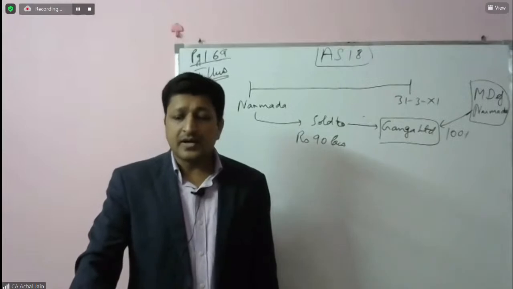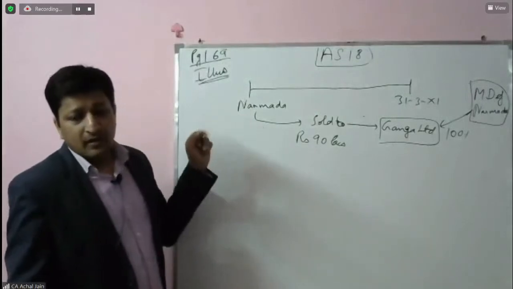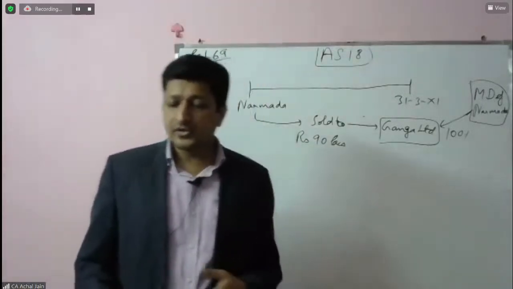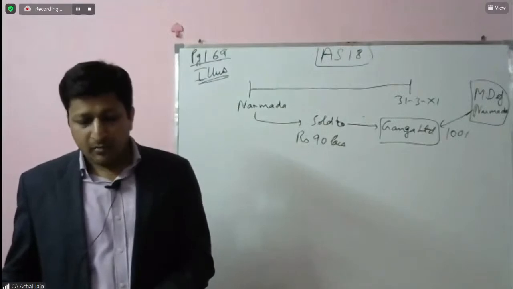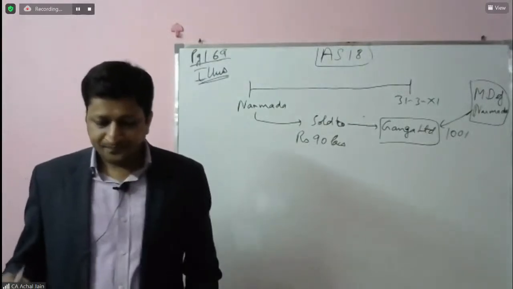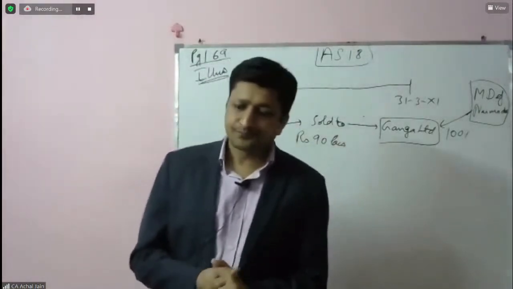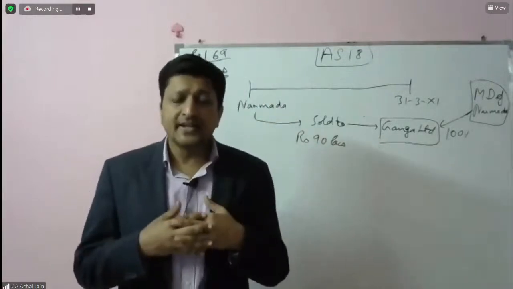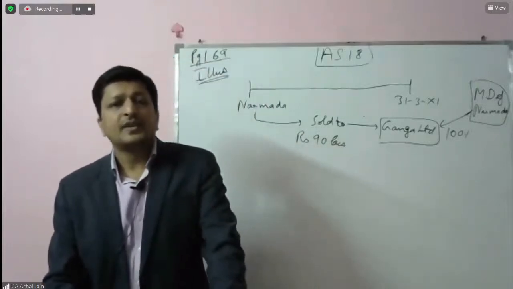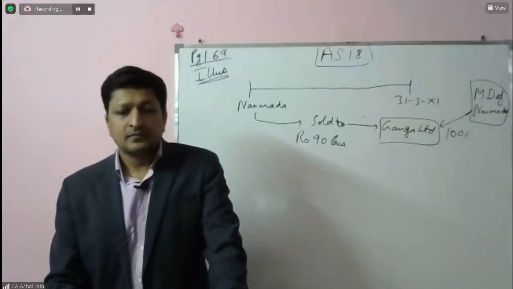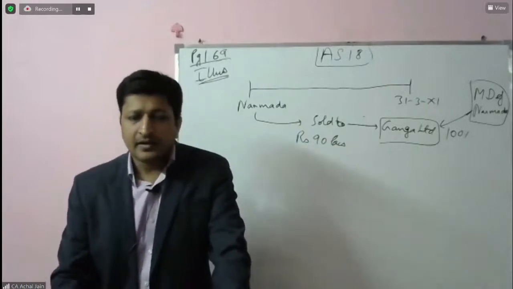Sanjay is saying they are related parties. Why? Because KMP, who is the KMP? KMP of Narmada holds 100% shares in Ganga. That is, it's the MD of Narmada who holds 100% shares. For us, what is the important criteria? For us, the important criteria is to go as per the requirements of the standard. And as per the standard, there are 5 criteria which have been given. So we need to apply any of them. And if any of them gets applied, then it's a related party.